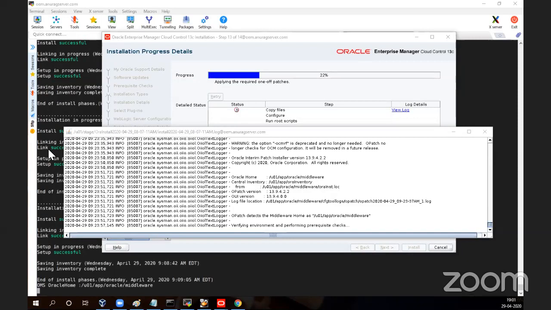WebLogic is a baseline, and on top of that they have created OMS. So on a day-to-day basis, you do not need to log into the WebLogic servers. But if at any time you face problems or something is not starting, then you can log into the WebLogic servers and identify the issues. I will show you that login also. Okay. Thanks. That is the background.